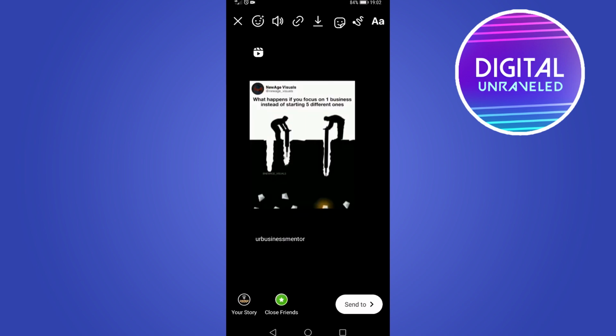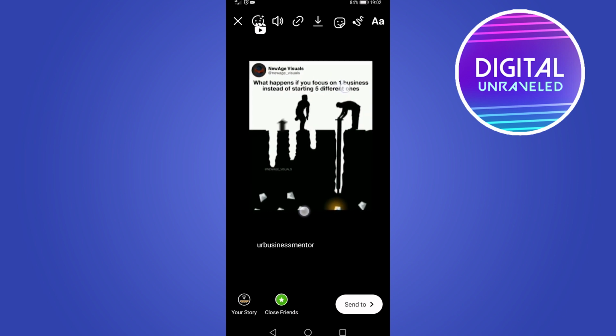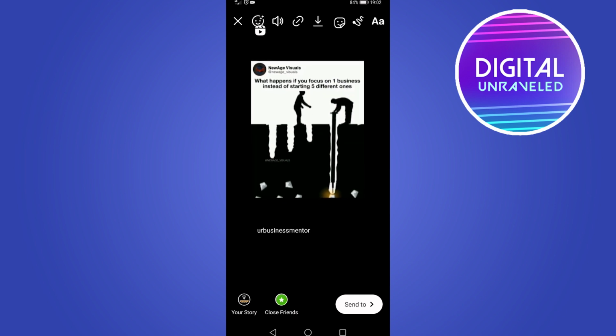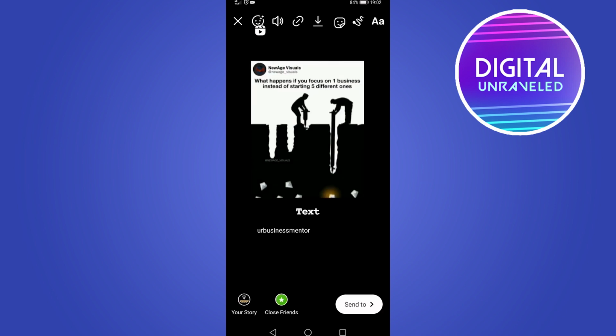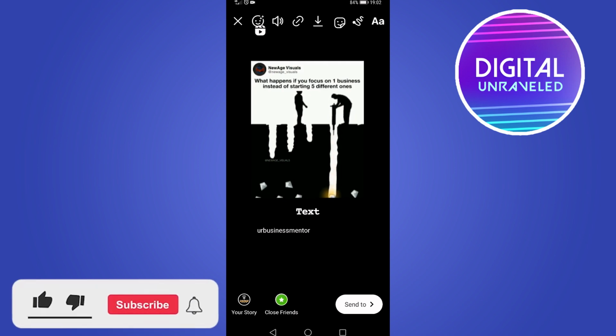And now you can see that the Instagram Reels video is auto playing, and I can go ahead and resize it. I can move it around if I want. You can go ahead and add some text if you would like to do that. And you can fully customize it just like you would do a regular story, but this would be the process of how to repost an autoplay video on Instagram story.